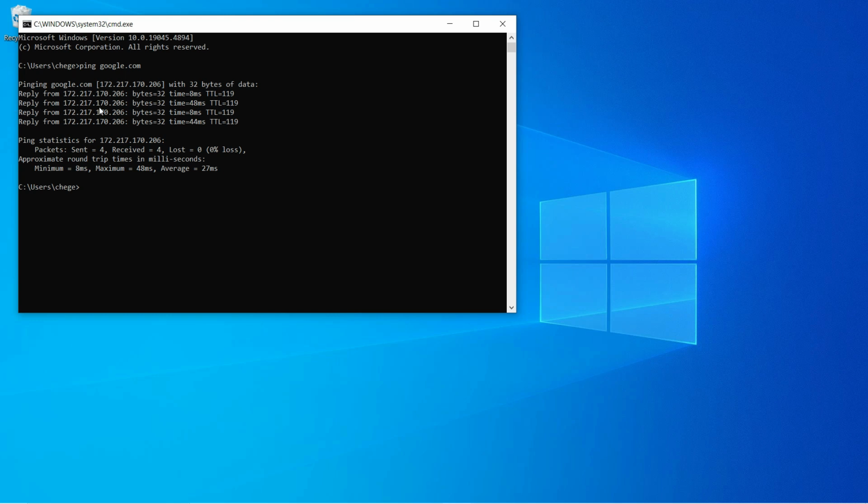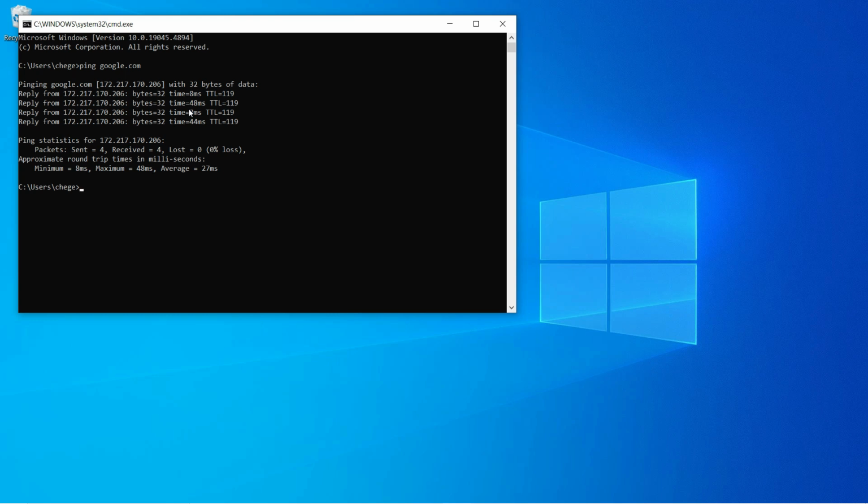As you can see, reply from the IP address we translated for Google. Then the number of bytes. This is the packet sent and received. Then there is time. There is time it takes to send that packet and receive back.